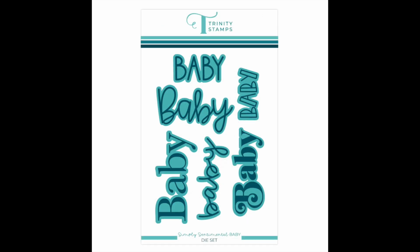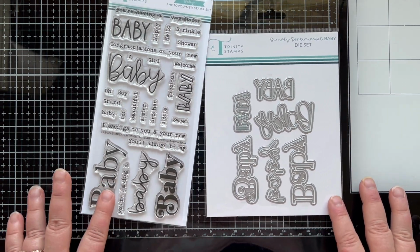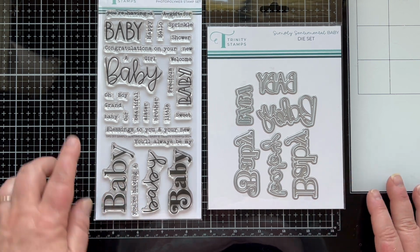Next, we're super excited about Simply Sentimental Baby to join our line of Simply Sentimental stamps. It's perfect for this release.